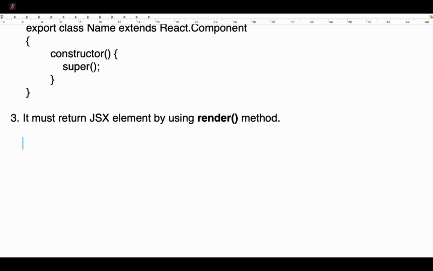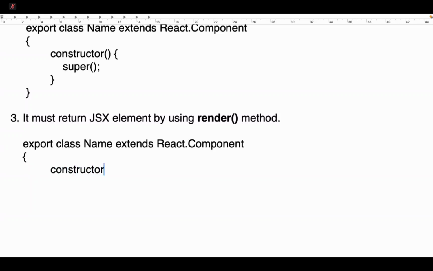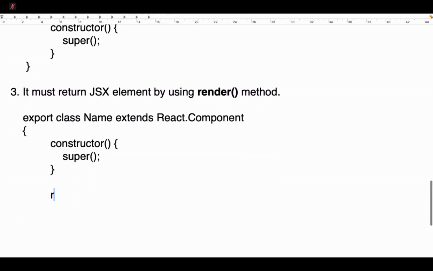So we have export class name extends React.Component, and it will have a constructor, that is common. It will call the super constructor, and it will have a render method.